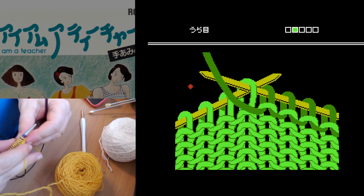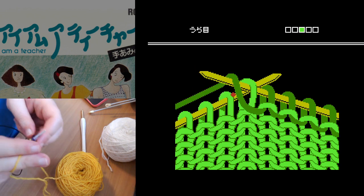Okay. So now we're actually knitting. So I assume this is a knit stitch.